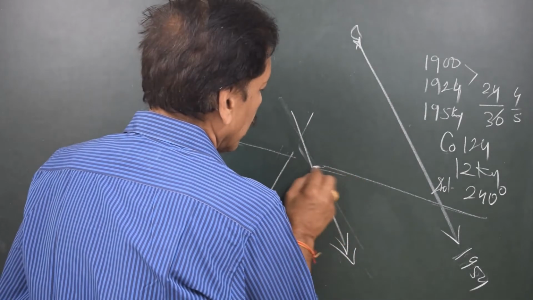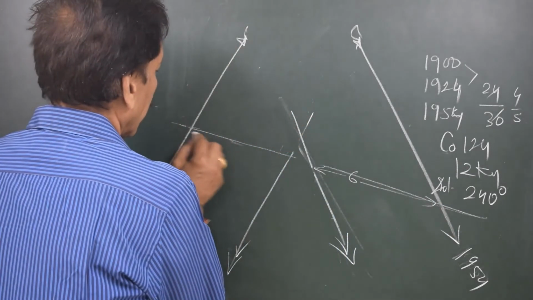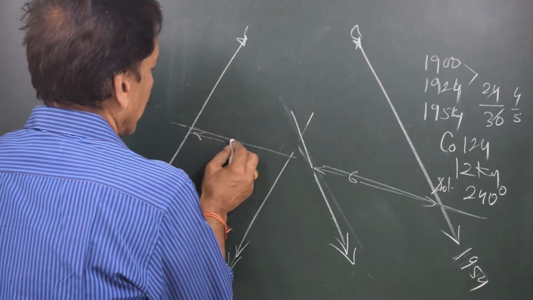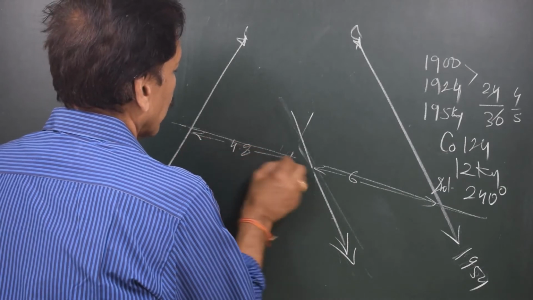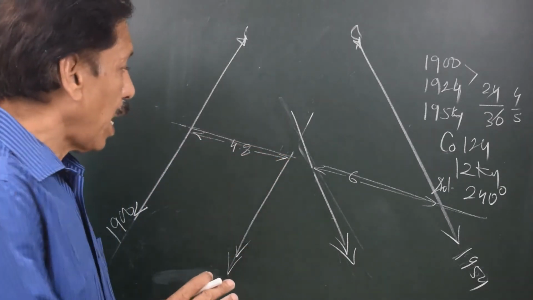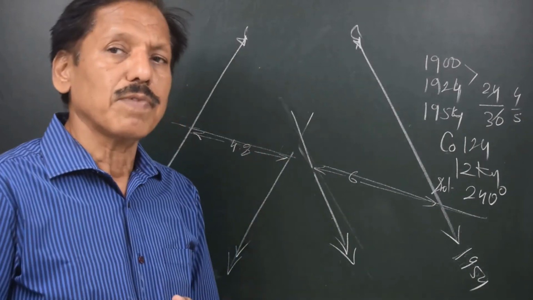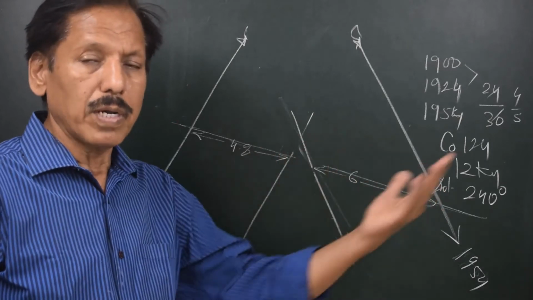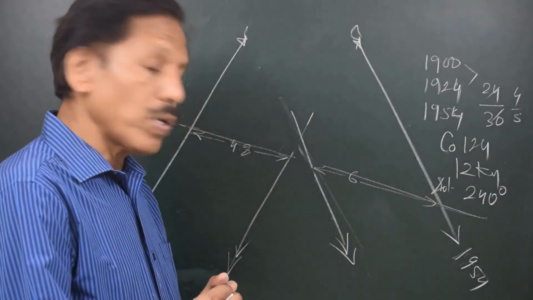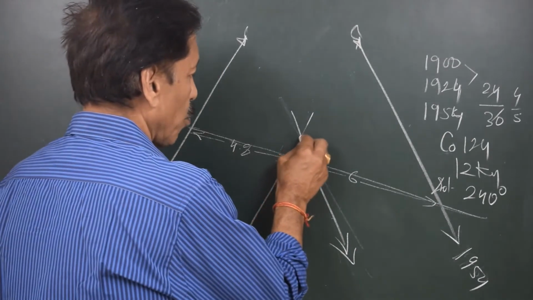So this is 6 miles, 30 minutes, and this is 4.8 miles along the coastline and at the rate of engine speed. So what we have done is we have transferred the first line forward and the last line backward for 24 minutes and 30 minutes respectively. So I get the first intersection point.